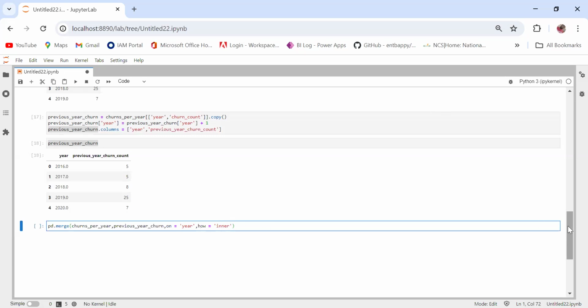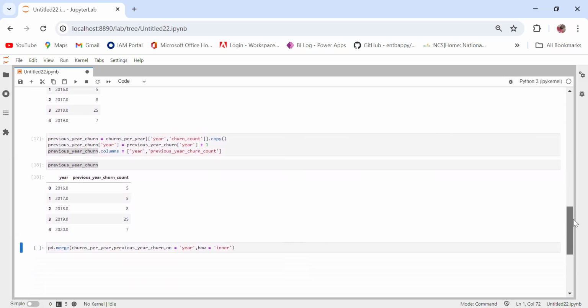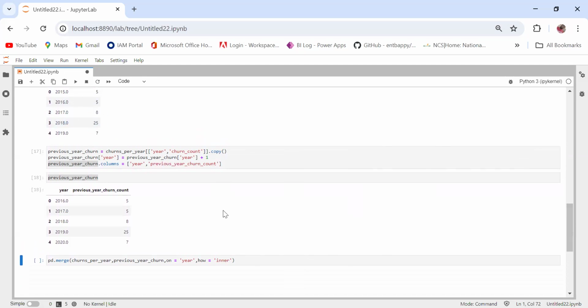I mean, it should be left join actually, because this is my original table. If I do inner, I will lose this particular information. So it should be left join.